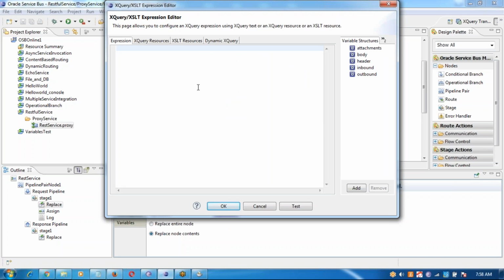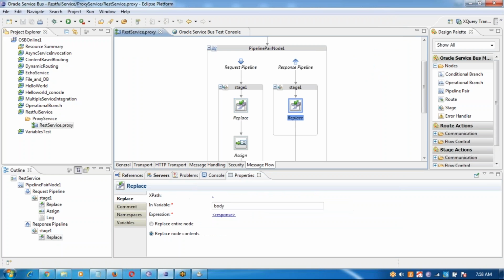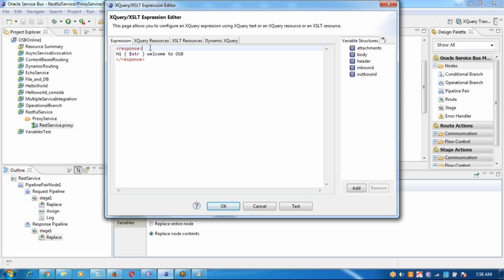I wanted to return some text or HTML or XML or HTML. Based on our requirement we will modify, and as I am returning it as a HTML, you can directly prepare your HTML string here.